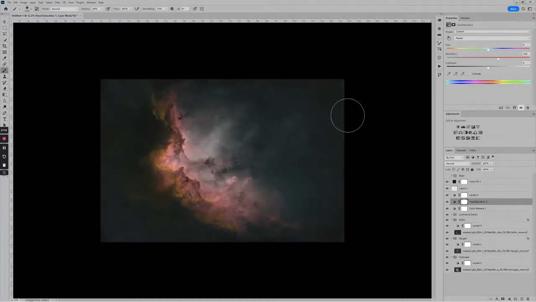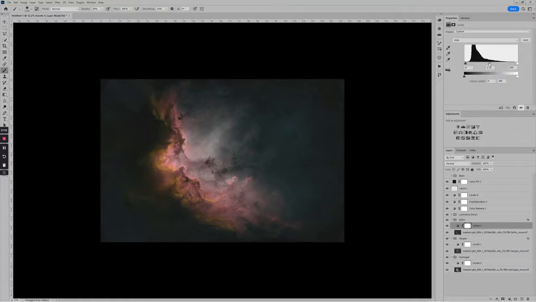So that's an HSO image where we're using oxygen and hydrogen primarily, with some detail added from sulfur. And because we're keeping all the layers intact, we can come back and add a little bit more sulfur detail. Notice it's getting really green in the sulfur.